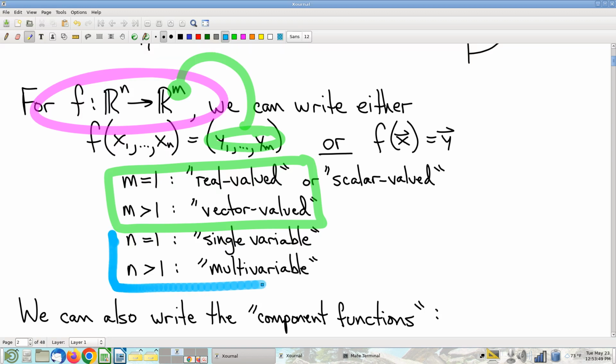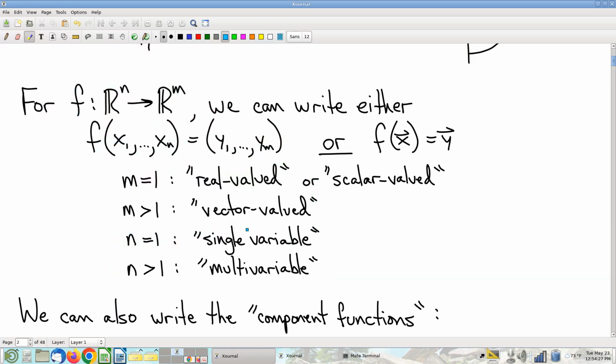Likewise, the terms single variable and multivariable refer to the inputs and whether you have a single input variable or whether you have multiple input variables, aka the input is a vector. All right, you might wonder, in fact, well, why don't we call it a vector variable function? We certainly could. Just doesn't seem to be in the common parlance. And of course, all this turns on whether that number, n, is one or more than one. Okay. All right, just a little bit of terminology.